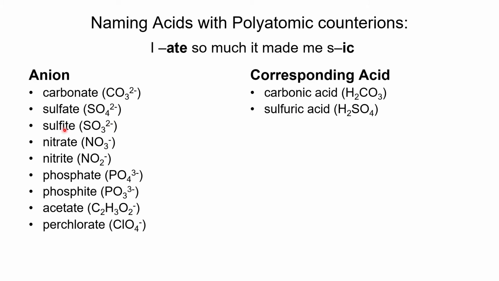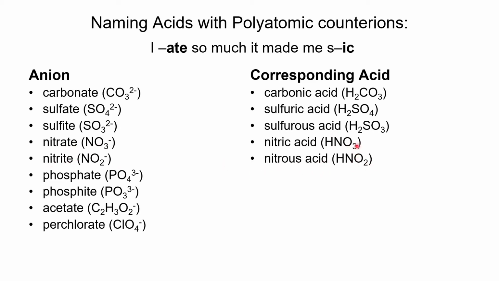All right, sulfite, remember ite becomes us, so add the 2 hydrogens and it will be sulfurous acid. So H2SO3 is sulfurous acid. It's important that you know the difference between these two. Sulfuric acid is a strong acid. Sulfurous acid is a relatively weak acid. Next, we have nitrate. Ate becomes ic, so that becomes nitric acid when we add the one hydrogen, whereas nitrite becomes nitrous acid. Very different acids, so these have very different properties.